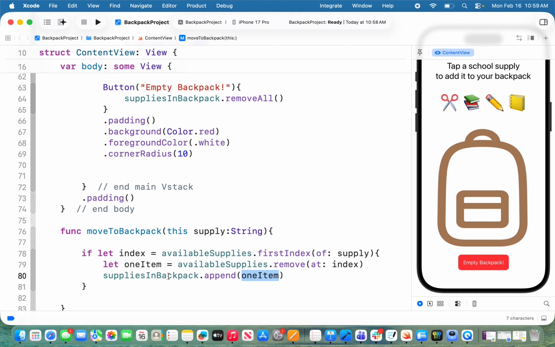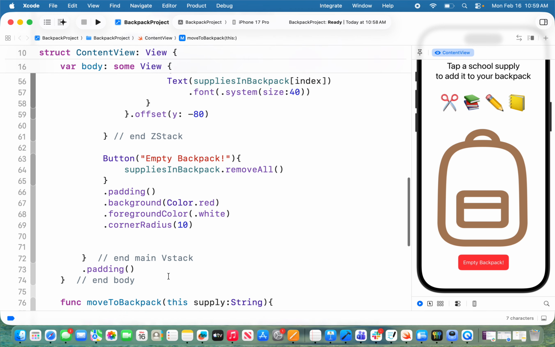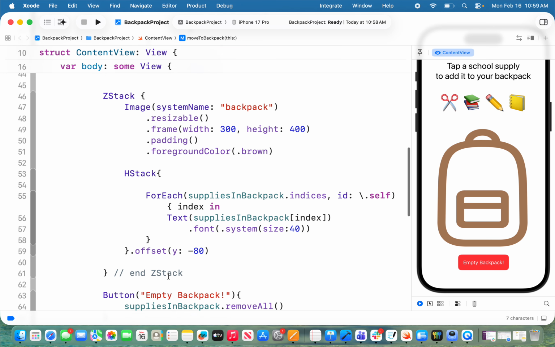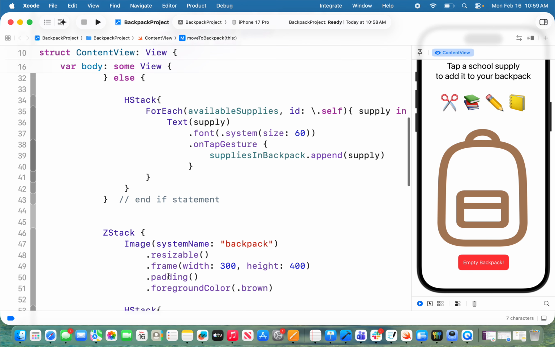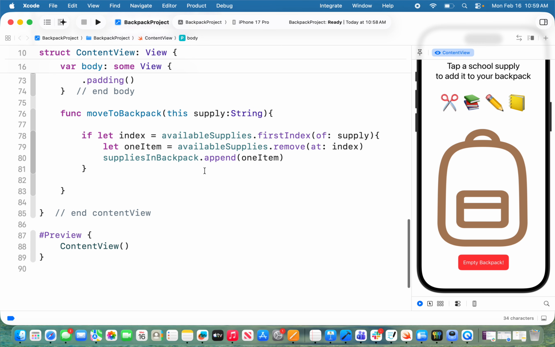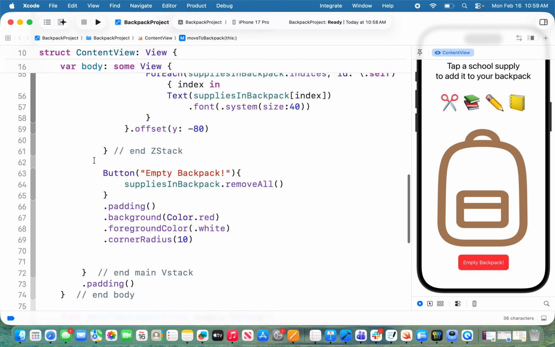Okay, now we need to call it. So we're going to come back up here, right? And we have our on tap gesture. So right now, this is where we're doing this part, supplies in backpack. Remember, we're taking the supply and we're adding it to this. Did you notice that we're doing that same thing in this function? We just called it one item instead.